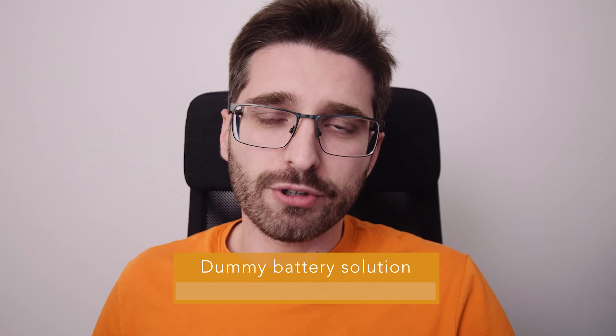So there are two options. The first option is using a dummy battery — I can use the S5 battery with a little bit of drilling. If you're interested in a dummy battery setup, I would love to make a video about it, just let me know in the comments. The only downside with the dummy battery is that it has some issues: for example, I can't shoot photos, the camera freezes up frequently when using external power, and when I use it with NPF batteries the camera quickly starts to shut down when shooting over 100 frames per second, even in full HD. That's an issue for me because I really love the 100 fps option for its great quality.